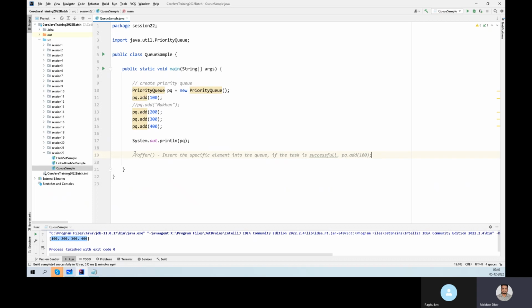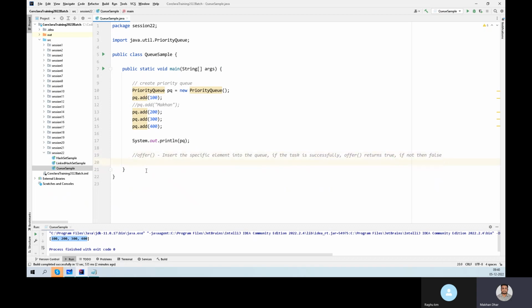This offer method returns true if successful, if not then false. So basically what it does, offer is a method that inserts a specific element into the queue. When you are successfully able to add it, it will return true. If not able to add it, then it will return false.